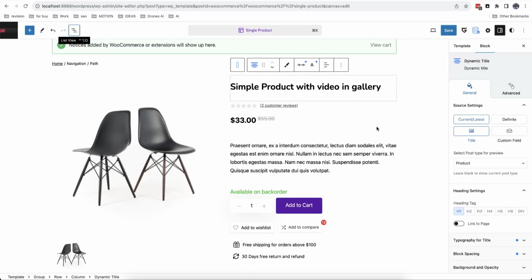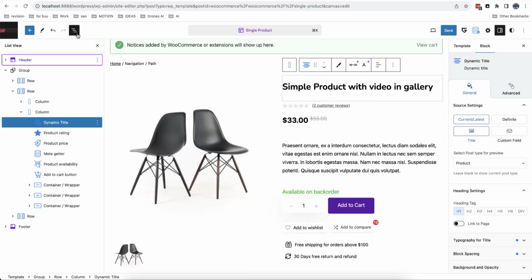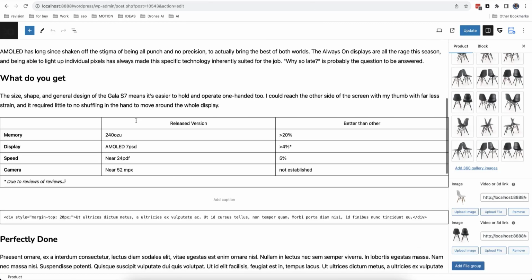So let's now go back to the editor of our template and check the blocks that we have here. If we open the structure of our page, we can see that we have a set of different blocks here. These are dynamic blocks, meaning that they will pull up product data and display it. By default, when you edit a template, the data from your last products is used.